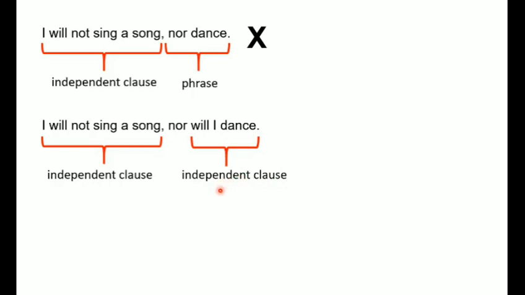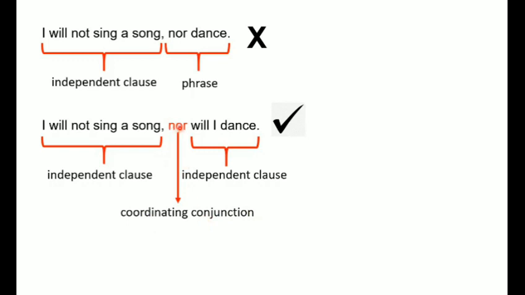By the way, if we say independent clause, it is a clause that can stand alone. In Filipino, this is called sugnay na nakapag-iisa. It is called independent clause because it is independent. It does not need anything in order to stand alone. Kahit na tanggalin mo siya rito, wag mo siyang idugtong, separate lang siya, it is still a simple sentence. So that is why it is called independent clause. Now, this time, since this is now balanced, dalawa na sila, parehong independent clause, so this is now correct. And nor here is our coordinating conjunction.